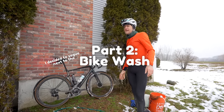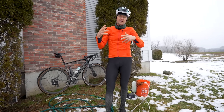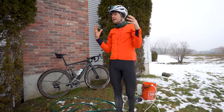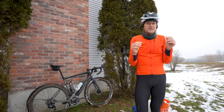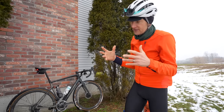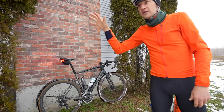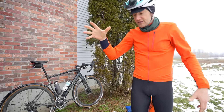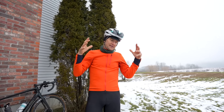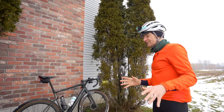All right, you finish up a ride and you're kind of soaked head to toe — whether it's precipitating or you're sweating — you're going to want to clean your bike as quickly as possible so you can get back inside, get a nice meal, get a shower, and be happy. Furthermore, you don't want to just put your bike against the wall or in the garage, because the next day you'll see your bike completely covered in rust and you're going to be in a very bad mood.